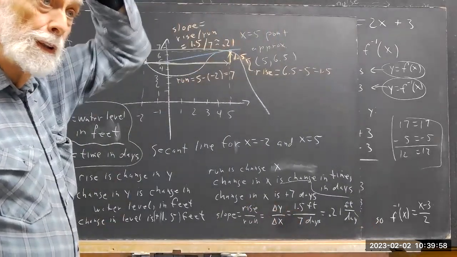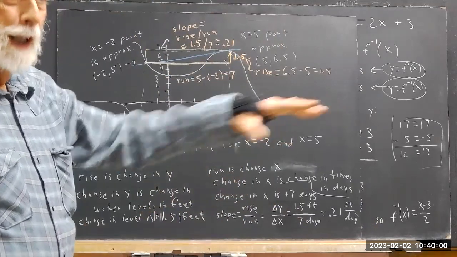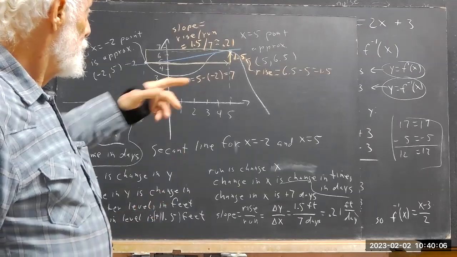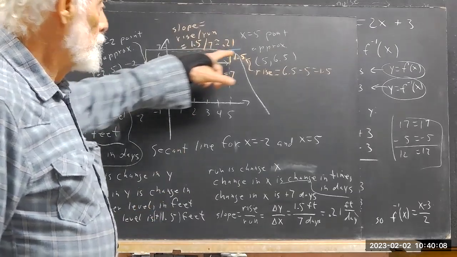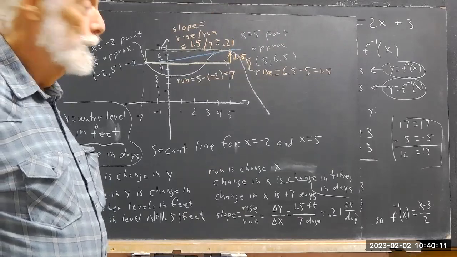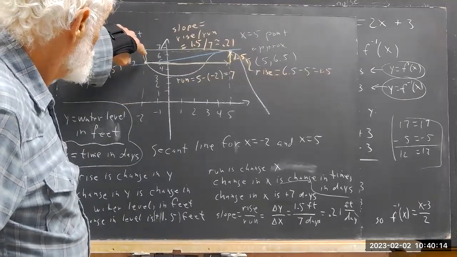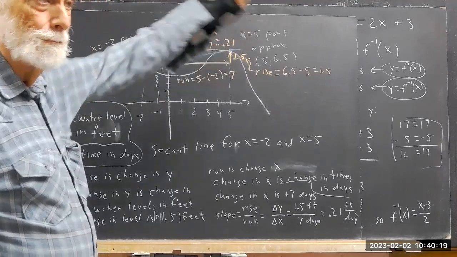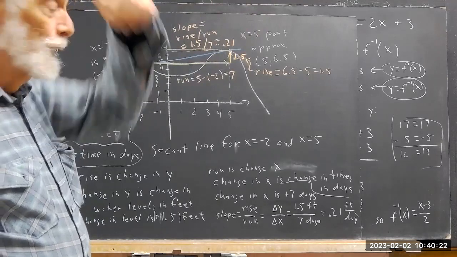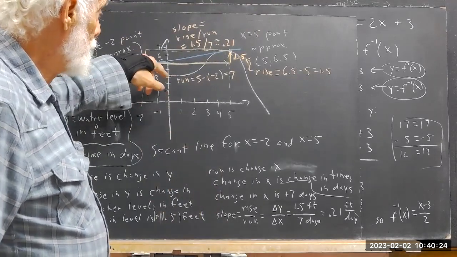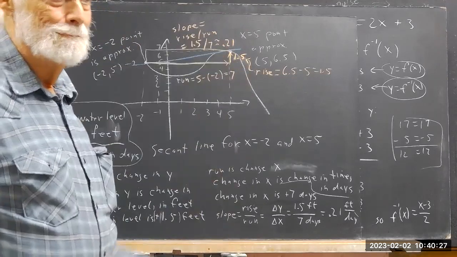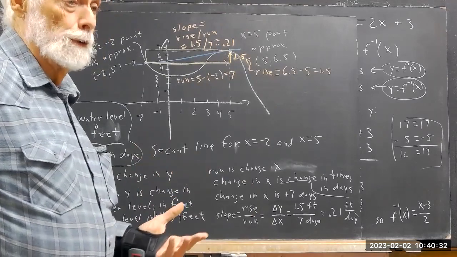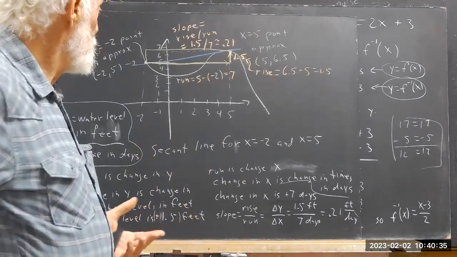So that 0.21 tells you, on the average for that week, let's say it's a 7-day span, how the water level changed. Now, the water level did a bunch of stuff in between because the water level was decreasing for quite a while. Then it came up and increased and ended up with a net increase in the level. Okay, so maybe running your turbines, you drain, and the rain started, and you eventually raise your water level.